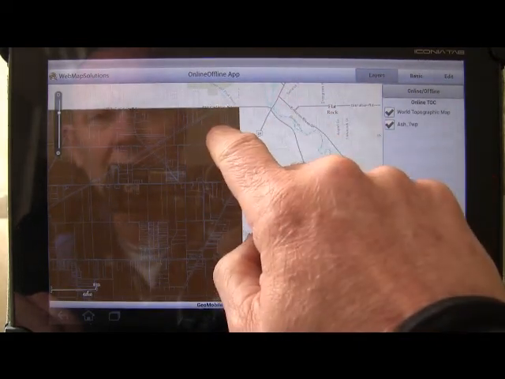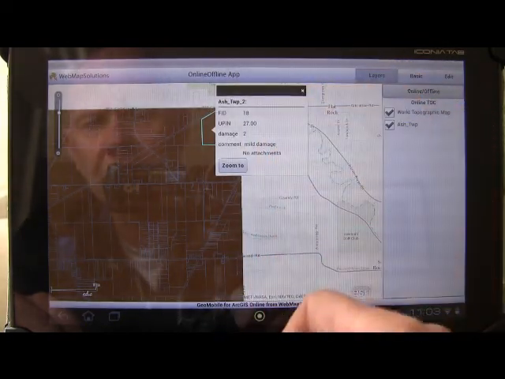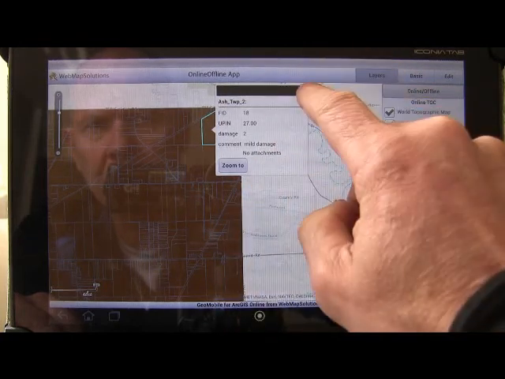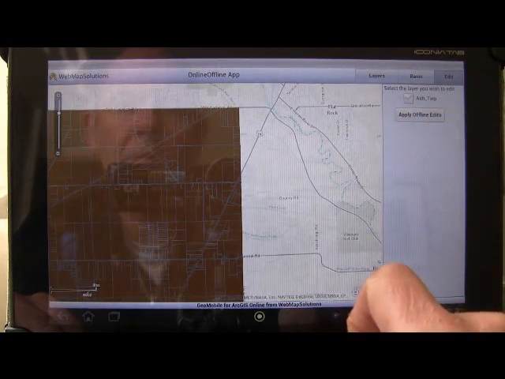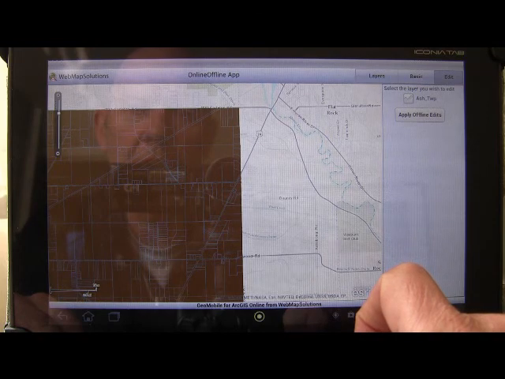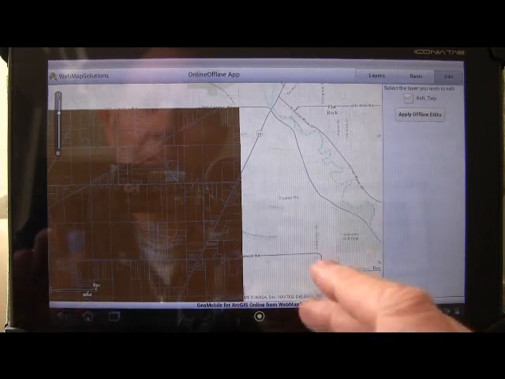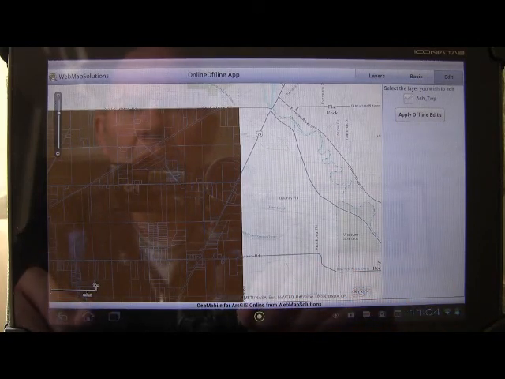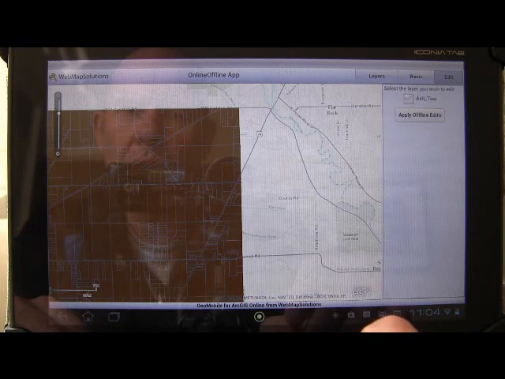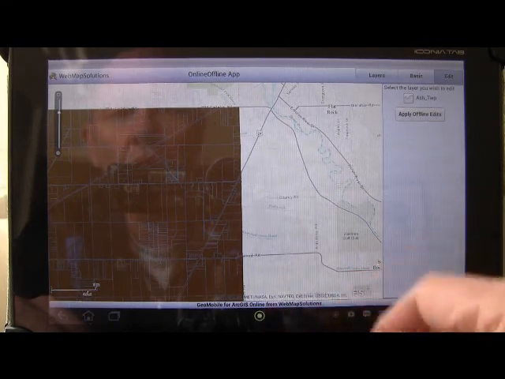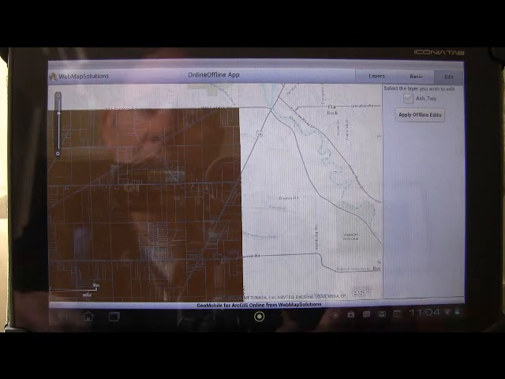Let's just tap that feature again, and you'll notice it says no attachments. We've still got the data that we've updated there, but there's no attachments. What we've got built into this is an apply offline edits button in that top right hand corner, and that may not be very clear in this video for you to see, but that's what happens. Any edits we've done in offline mode, whether they be updating attributes or any other type of edits that we've done on that feature layer, and attachments, we actually manually get users to update. So anything you've done, there's a manual update when they're back online to push that data up to the service, and in this case the hosted feature service.